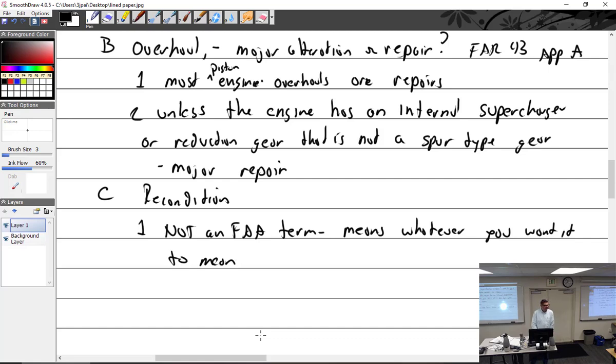I always reconditioned it. I took a cylinder, disassembled, cleaned, inspected, blasted it, repaired it, and then sold it. And I didn't put the valves and stuff in it, but it looks brand new. Did I overhaul it? No, because I didn't reassemble it and I didn't test it. Well, reassemble it with new valve guides, new seats, yeah, reconditioned it. It means whatever you want it to, so have fun with that.